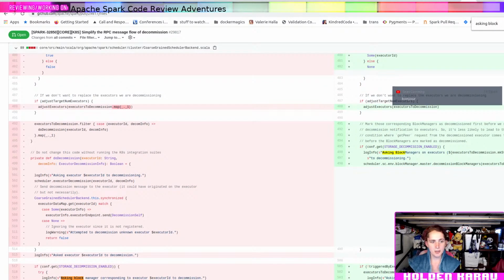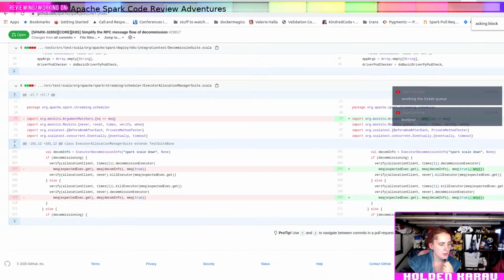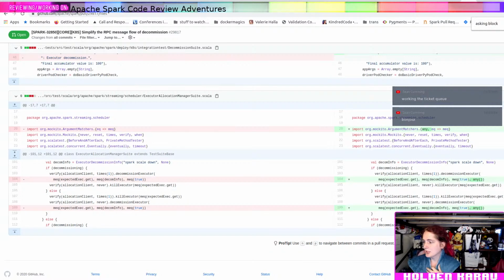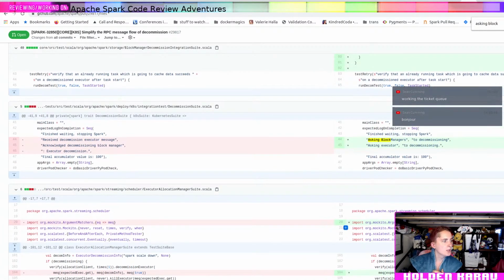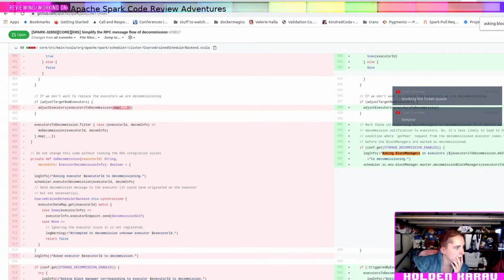Let's see. Actually, they have the test suite brought up. Nice. Tickets. Okay, cool. Gotcha. So they do have asking block managers, and that is not being triggered, and that is only printed if storage decommission is enabled.